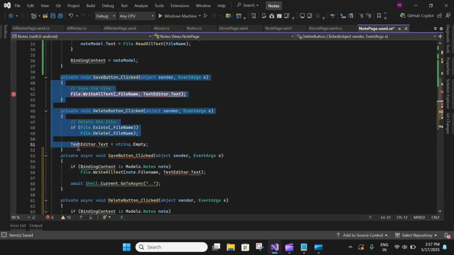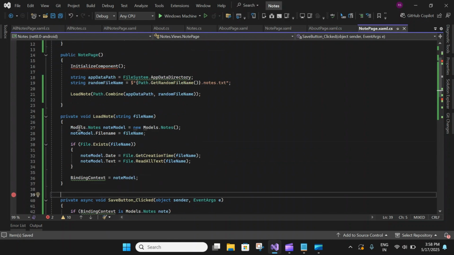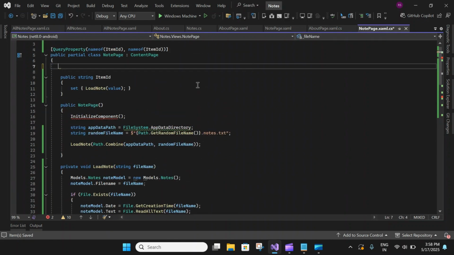So let me delete the previous implementation of the save and delete button and save our changes. So these changes are now done. So let's also delete the file name property here on the top. We won't need it anymore.